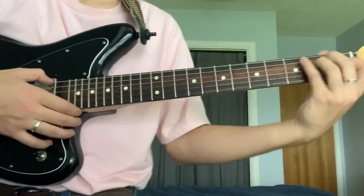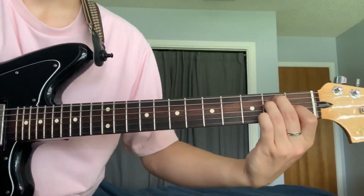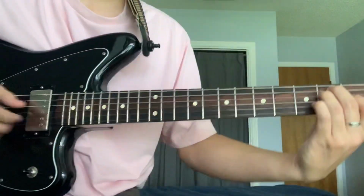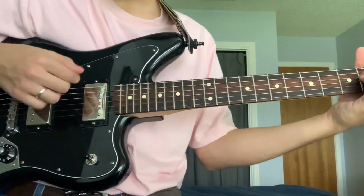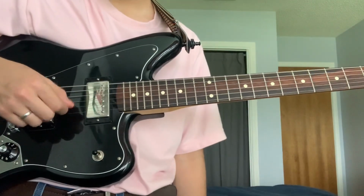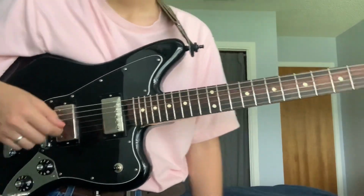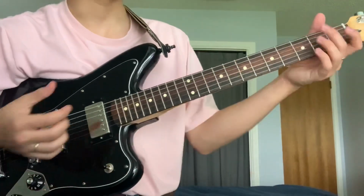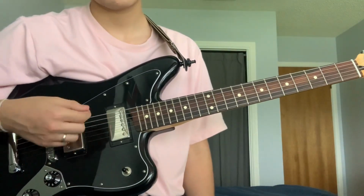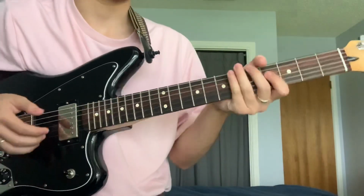So when you do an E major, the open strings are obviously the ones that you actually aren't pressing on. So that would be the 6th string, 2nd string, and the 1st string. Those 3 strings already sound like an E. So now that we know what open strings are, let's do another chord.